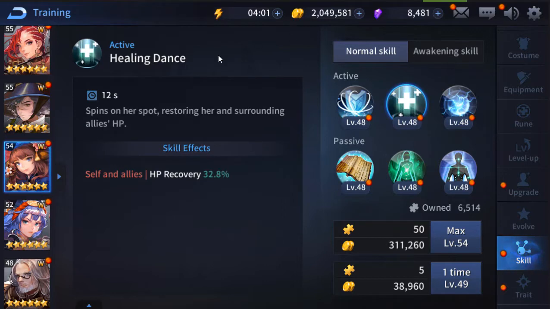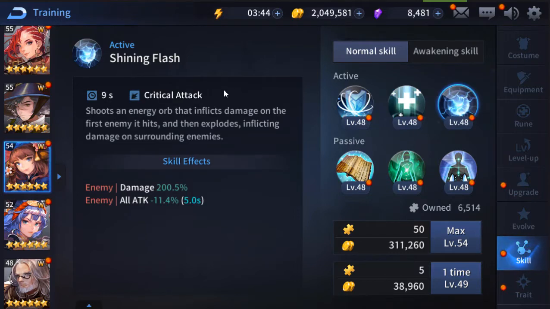Her second skill is Healing Dance, which spins on her spot, restoring her and surrounding allies' HP. Recovery is 32.8%. I guess anyone near her. Again, quite a good chunk in my opinion. 12-second cooldown, you can't go wrong with that. And then her last move, Shining Flash, which is her only damage move, shoots an energy orb that inflicts damage on the first enemy it hits, then explodes. So this one creates maybe a small AoE with decent damage, and the most important part is that it lowers the enemy's attack for 5 seconds by an okay amount. I mean, not OP, but an okay amount. This one has a 9-second cooldown. This is pretty much where her DPS, or lack of DPS, comes from.